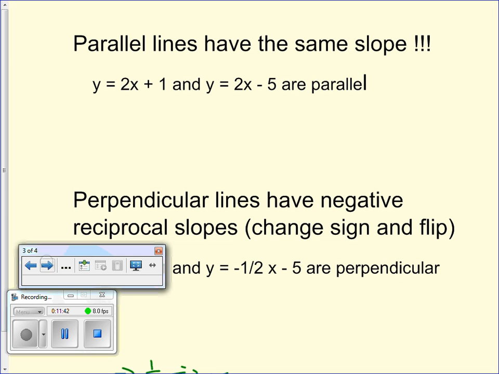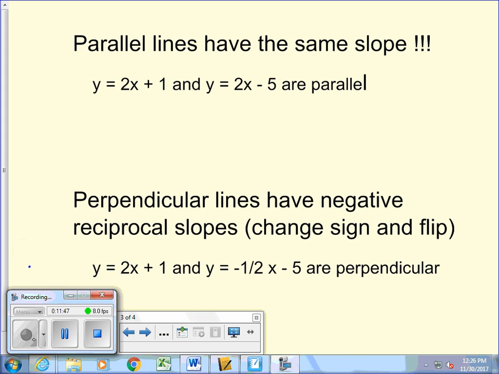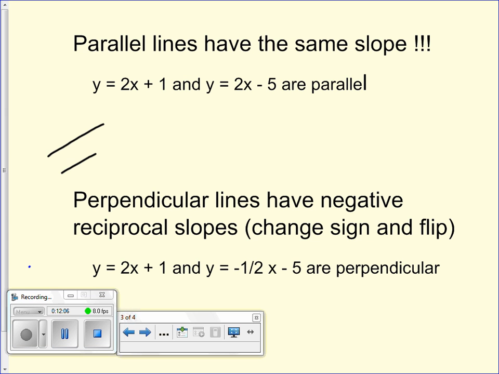Okay, next up, parallel and perpendicular lines. Parallel lines, we know from the definition, are lines in the same plane that never cross. If you want to prove lines are parallel from a proof point of view, you can't just say they never cross, because there's no way for you to tell that they'll never, ever cross. That's where we did things like looking at alternate interior angles. If alternate interior angles were congruent, the lines were parallel. If corresponding angles were congruent, the lines were parallel, because that would force them to never cross.